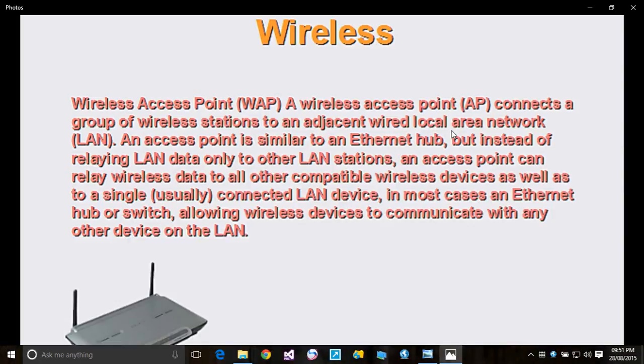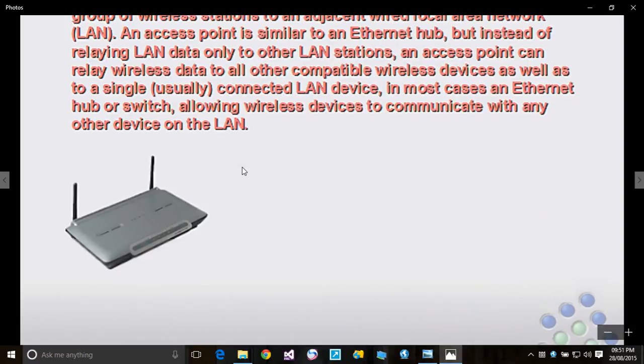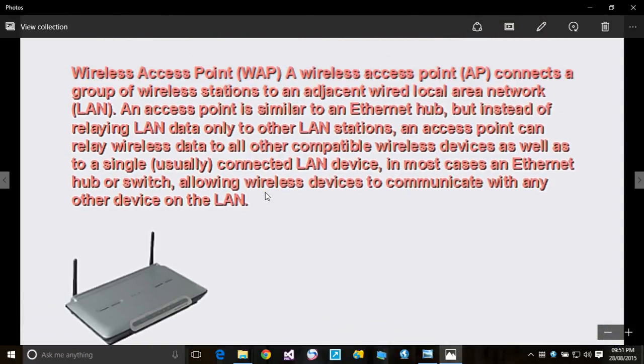If you want to connect such a wireless device to your local area network, you need the wireless access point, which is the diagram you are seeing here.